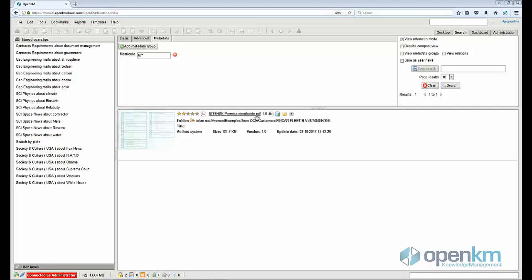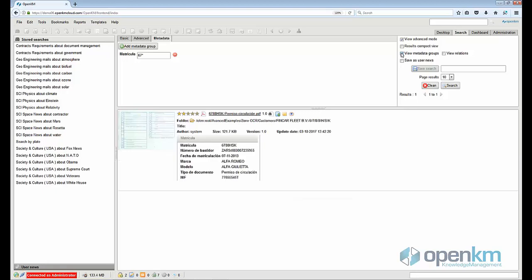Here we can see that OpenKM has been able to convert the extension of the document from picture to a PDF. OpenKM has also renamed the document, and if we click here in View Metadata Group, we can see how OpenKM has been able to extract information contained in different sources, and then give content to all the metadata groups.